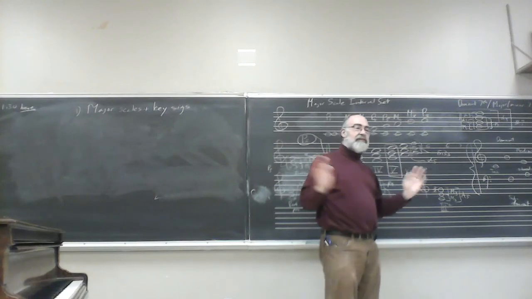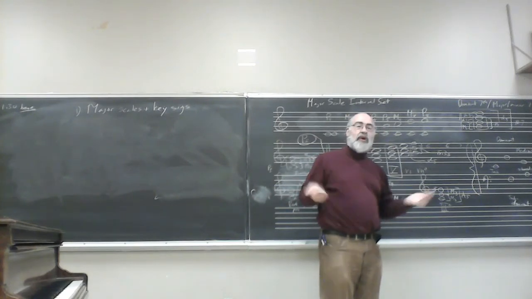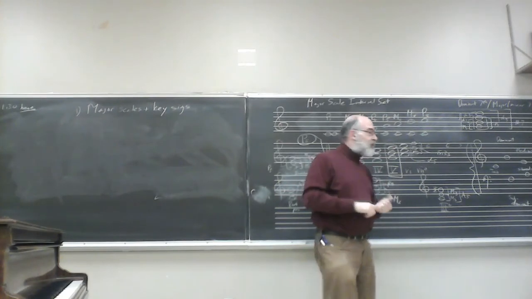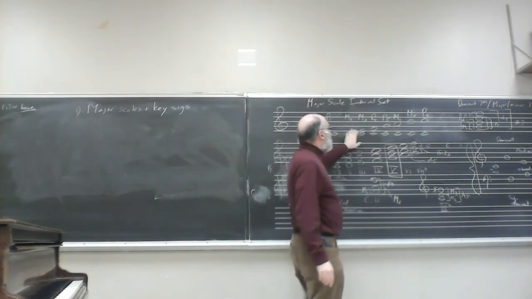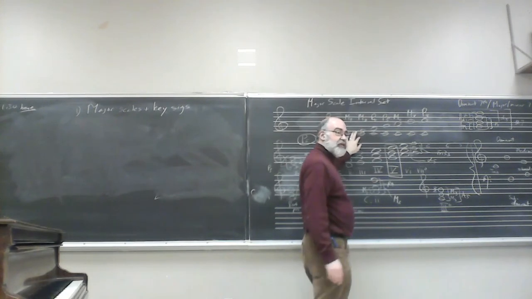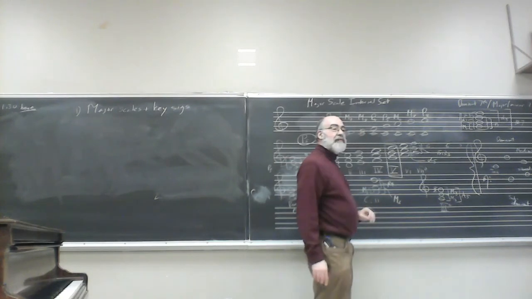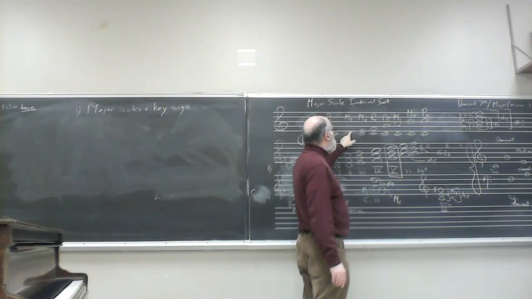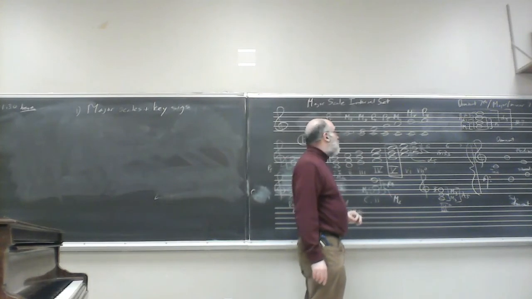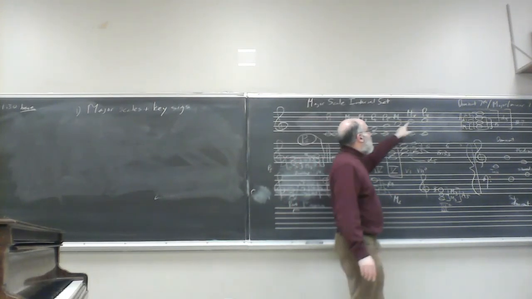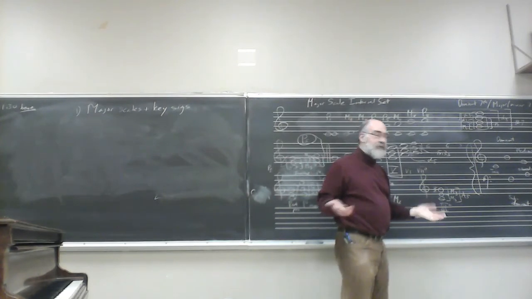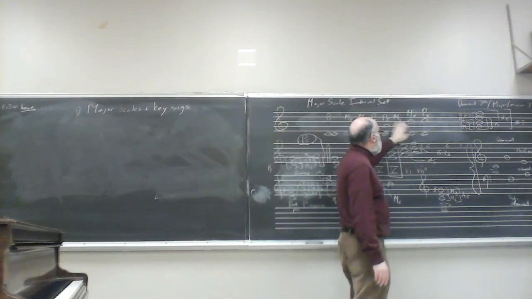Now, let's look at the other ones here. D and E are clearly in the C major scale. But do you find C natural in the D major scale? No. Do you find C natural in the E major scale? No. They're both major because the upper pitch you find in the scale represented by the lower pitch, but not the other way around. Now A and B are clearly in the C major scale. But do we find C natural in the keys of A major or B major? No. Therefore, they're both major. That's how it works.